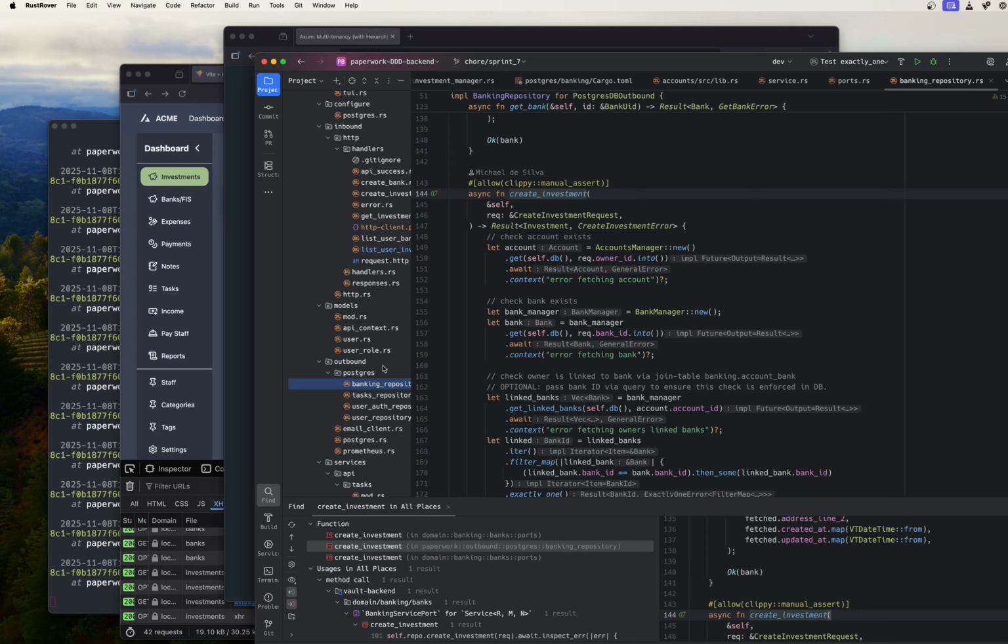And so what happens here is, in a previous project, everything was coupled inside the repository. And I absolutely hated that because it felt like we were having this spaghetti of SQL calls.